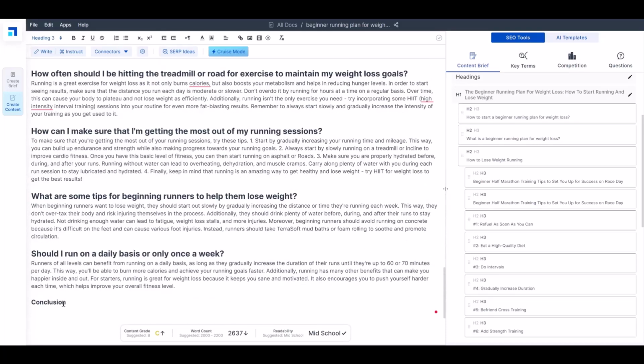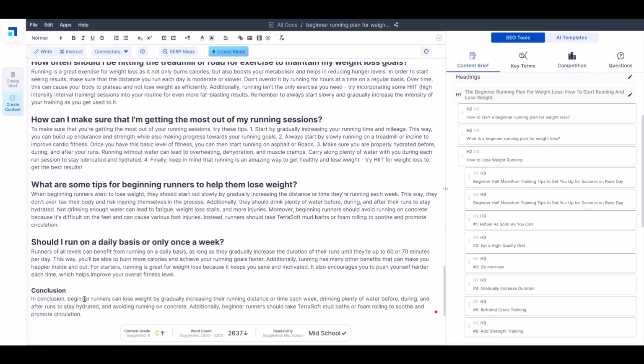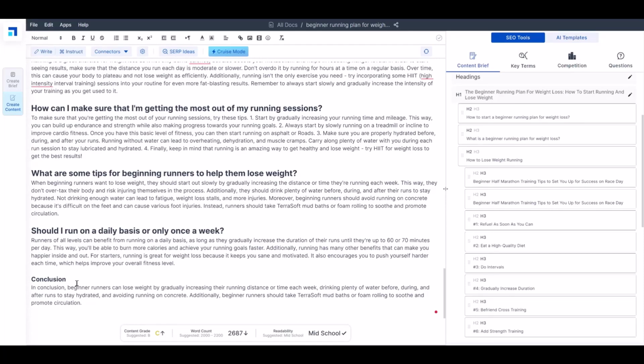It didn't come up with the conclusion. Let's see what it can do for us right here. I think I'm just going to push a return button and go to a connector right here and go down to summary and then say in conclusion. Let's see what it comes up with down here for us. Okay. So it just did a nice conclusion for us.